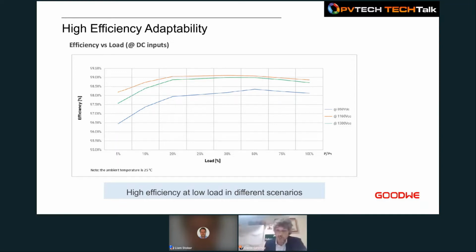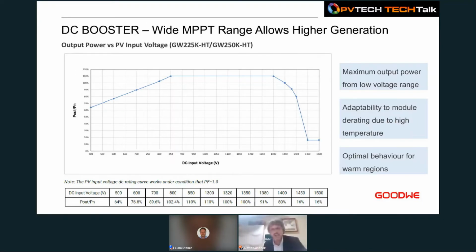But what I would like to show about this slide is actually the following slide, which is our DC booster. Probably one of the best innovations in the market. And instantly you can see that our MPPT range goes from 500 volt to 1500 volt, right? Normally, when comparing to central inverters, you will have something like 850 volt to 1300 volt or 900 to 1200, something like that, right? And this is because they don't have a DC booster. So the DC booster is a DC source that widens the MPPT range, right?